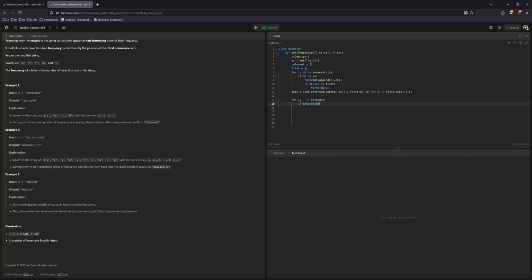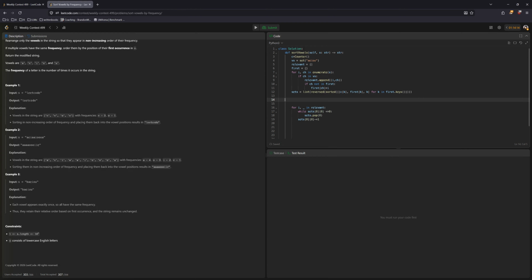Like that. So if sets[0][0] is less than or equal to 0, well, sets.pop(0). Now we are going to do sets[0][0] -= 1 because we're going to consume it, right? And then we need to update the value.